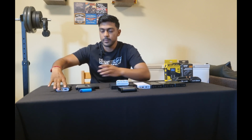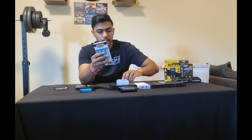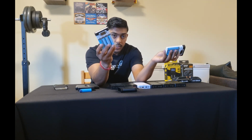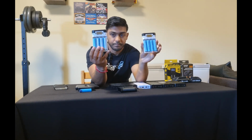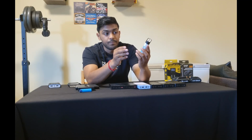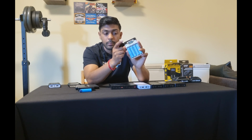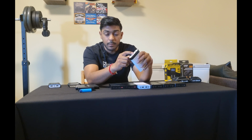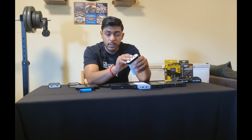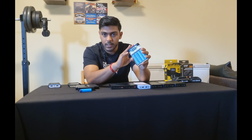So I've got 2 of them. I'm just going to open them up. And as you can see, this one here has our Samsung cells, and this one here has our EV cells. This power bank does have an indication of power level. It has 2 USB ports, and it has a micro USB port. The micro USB port, you could definitely have a Type-C port, so I think that's a bit outdated.